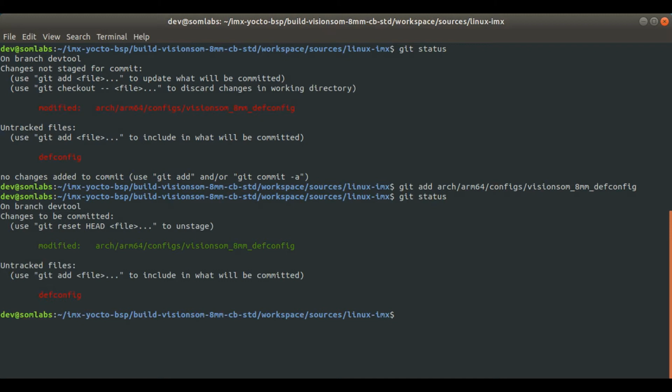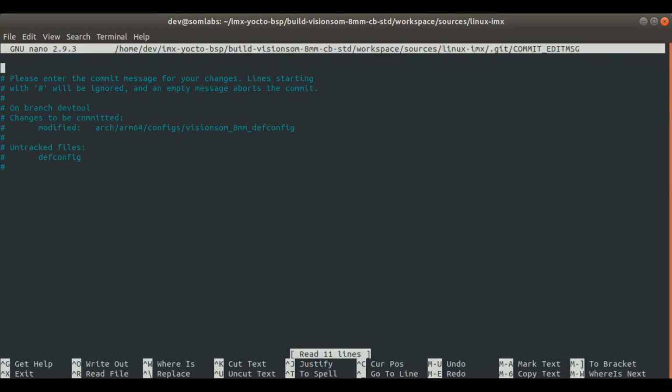To commit the changes made, we call git commit, which allows us to name the new revision in the open nano editor. I suggest using the same name as in the example to avoid conflicts in the following steps.